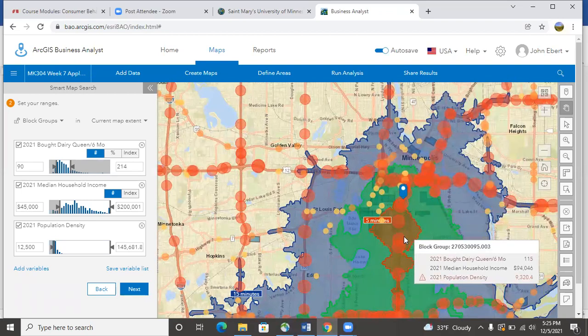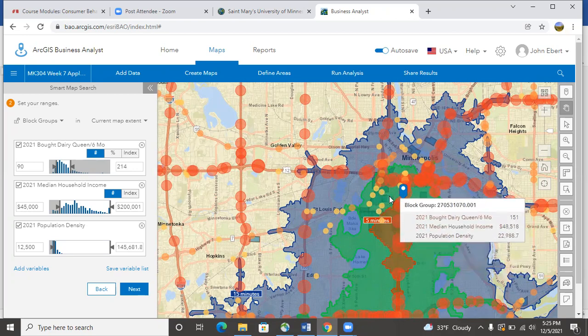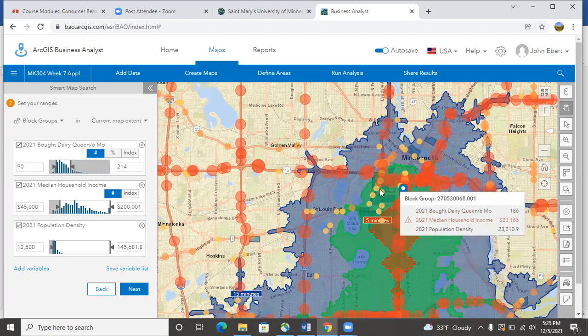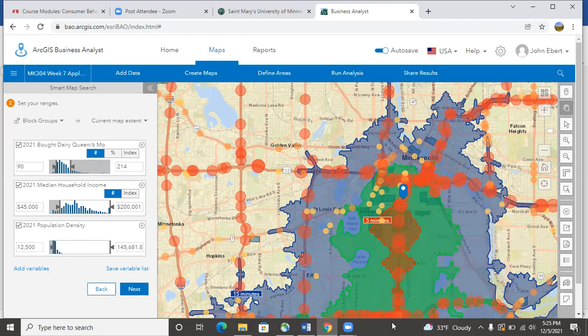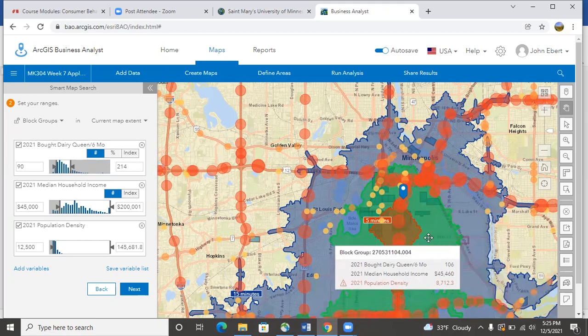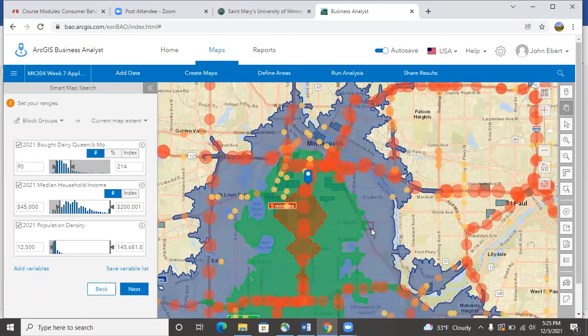Okay, so we definitely know that we have some areas in here of high traffic count. And so from a macro perspective, there could be some areas in here that we could examine. And then the next level down would be all those micro criteria, but we're not really worrying about that for this particular analysis here. So with that, you can see where the traffic count is, as well as your data variables.